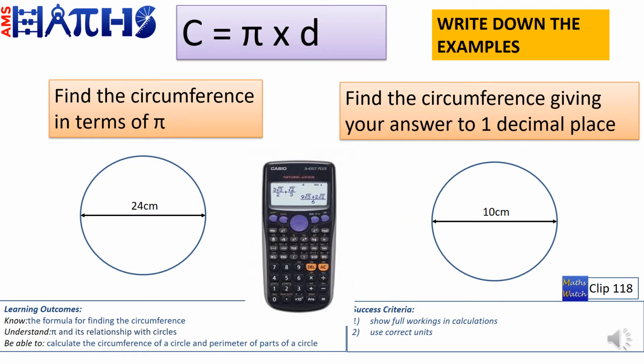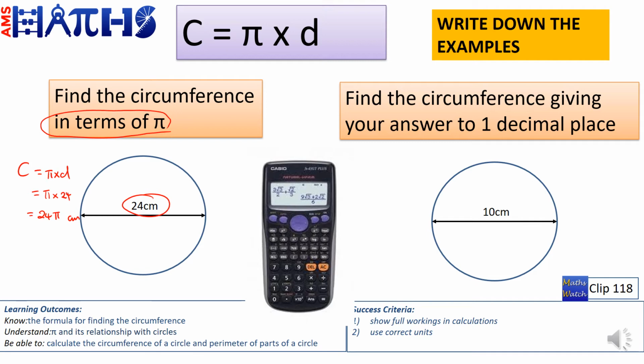Let's look at a few more examples. We need to find the circumference of the circle in terms of pi. So again, C is equal to pi times diameter, our diameter is 24, so we put pi times 24, and then that would be 24 pi centimeters. Now, as it said, leave your answer in terms of pi, so we have 24 pi there. That means we're complete. All right.